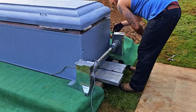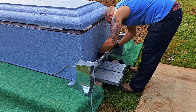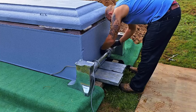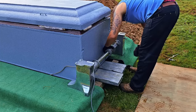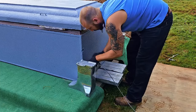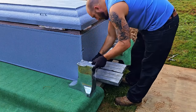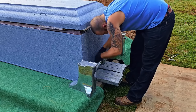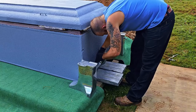A lot of the grave diggers dig a grave pretty close to the dimensions of a burial vault. So what we do when we place the vault over the grave is make sure that both ends and both sides of the vault align to where the vault will lower into the grave without rubbing against the grave walls. If we place the burial vault too far to one side or too far to one end, and the vault won't clear the 4x4s or won't clear the sides of the grave, we can use these cables to swing the vault and adjust where it sits above the grave.